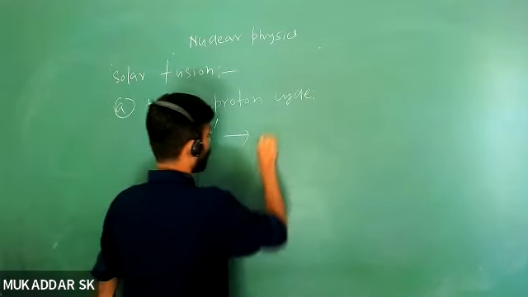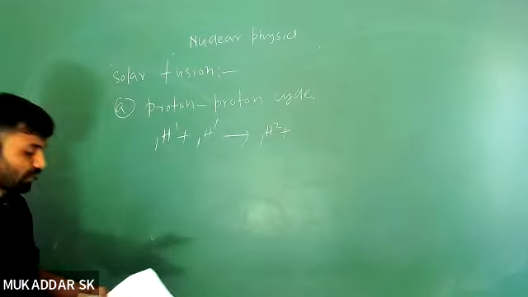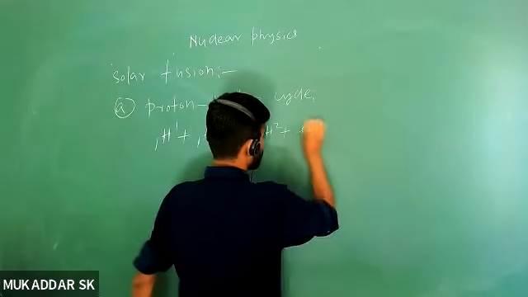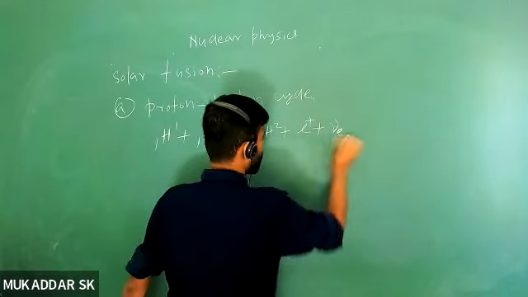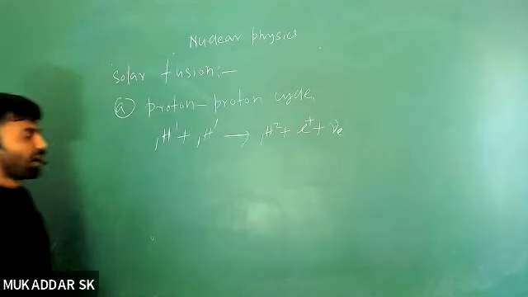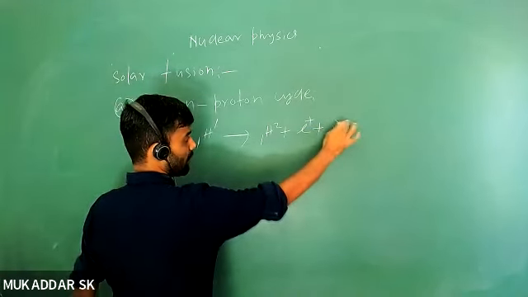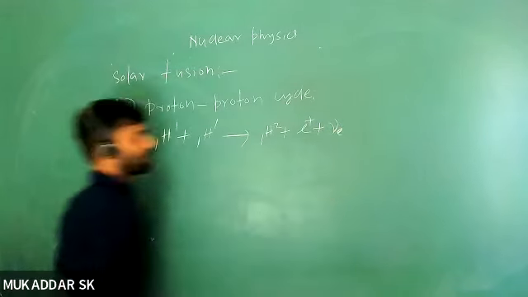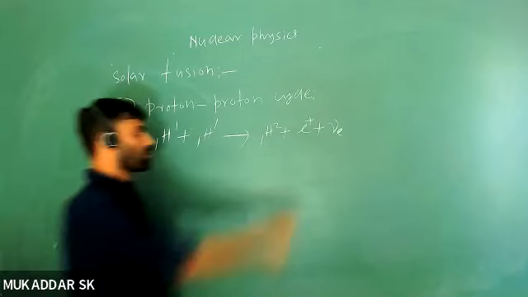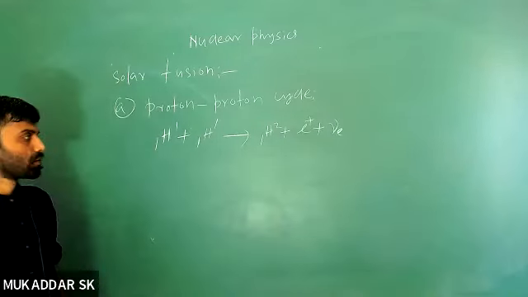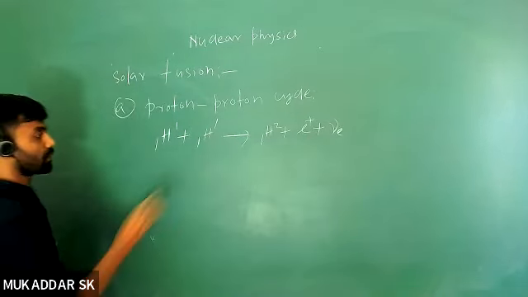It will give 1H2 plus a positron, and there is a neutrino. These things they also used to ask in GATE. They will give you an X particle, and ask what that X particle will be. This is like lepton number conservation, right? Please use that concept of the lepton conservation law. Sometimes they used to ask what that X particle will be.